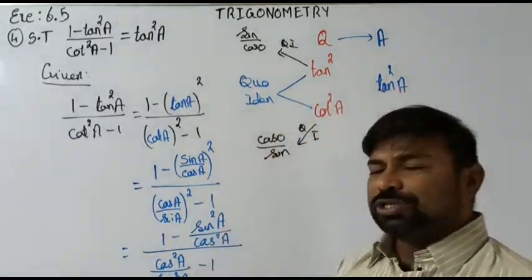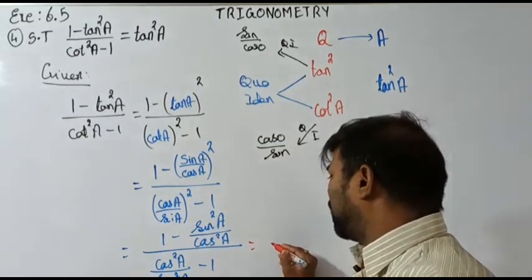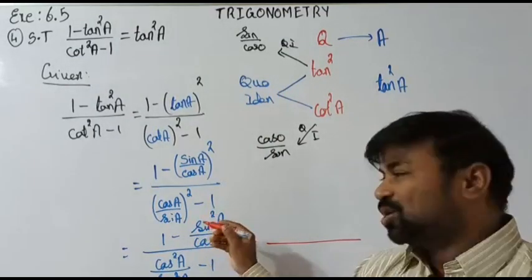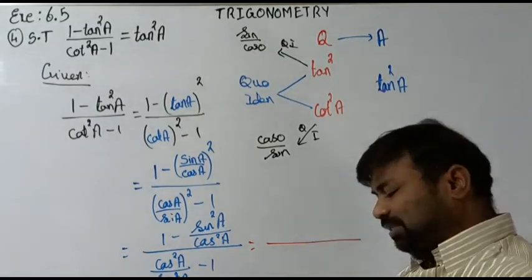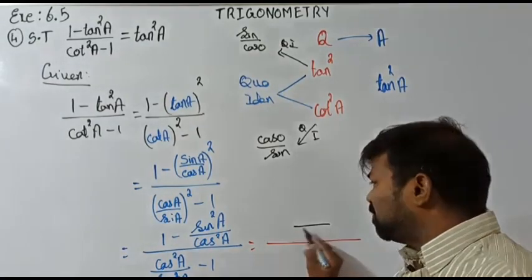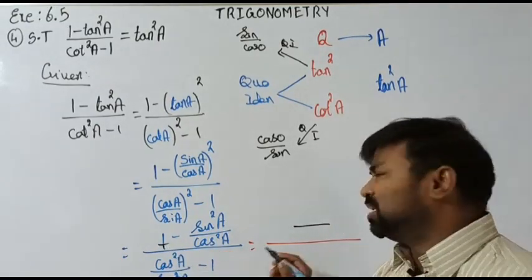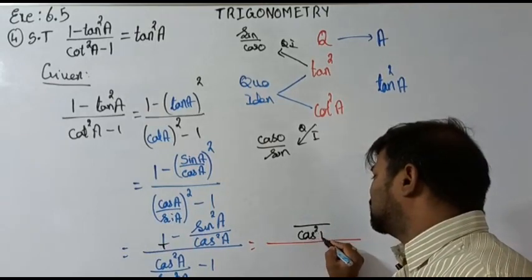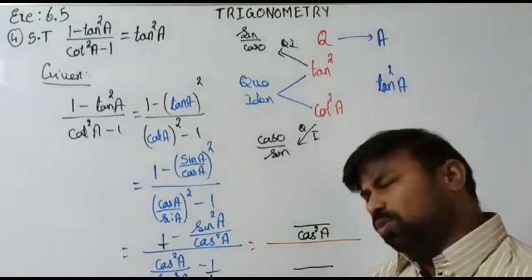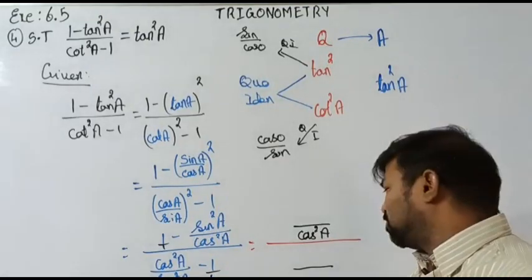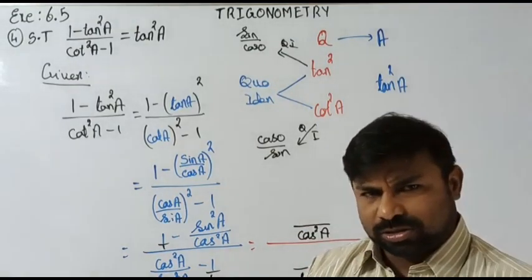Right? Of course, we have to reach the answer tan square A. So as it is in terms of sines and cos, let me take the LCM. Numerator and denominator, in between plus or minus, obviously we have to take the LCM. If there is no one at the bottom, it is nothing but 1 by cos square. LCM is cos square A. In the same way the denominator, if there is no one, it is nothing but 1 by sin square A. What is the LCM? Sin square A. Okay, I took the LCM for the numerator and also the denominator.